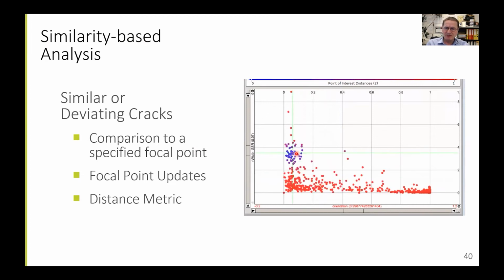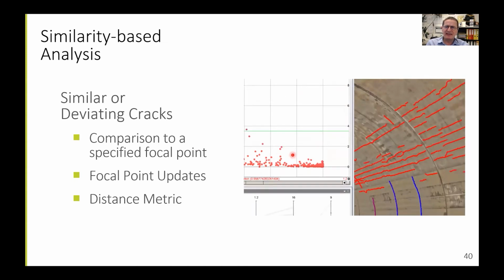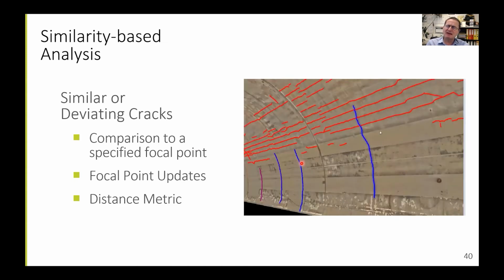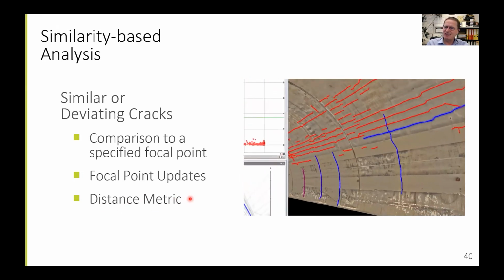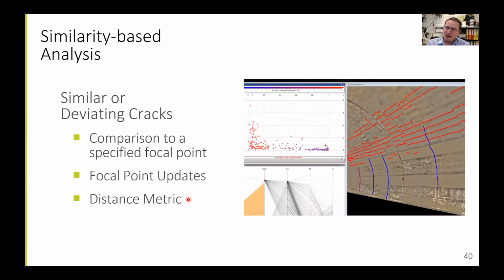And the last part of this integrated interaction between abstract and geometric view is a similarity-based analysis. So you have an abstract view, you're selecting a focus point, and then you're defining what would be cracks close by. There you have to define a distance metric. What does it mean that two cracks are similar? It could be similarities defined by their spatial location, by their orientation, or something like that. So here you can define all kinds of metrics.